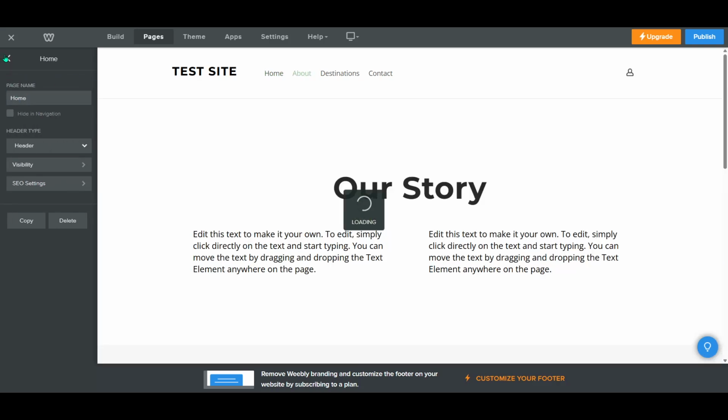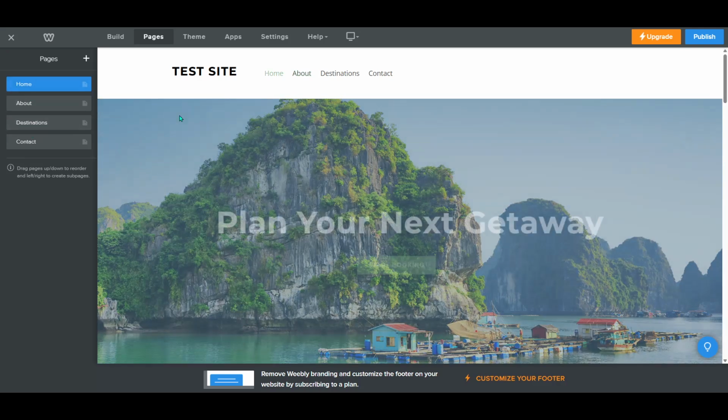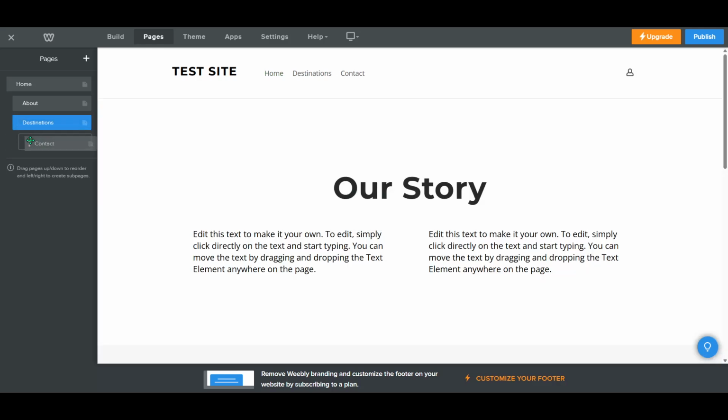Once you've positioned your parent page at the top, you're ready to start organizing the sub-pages, the pages that will appear when someone hovers over the main page on your site. This is where you can really start to streamline the way people navigate through your information. Click and drag each of the pages you want to appear in the drop-down menu and move them just slightly to the right. You'll notice a visual cue that indicates these pages are now sub-pages, nested under your chosen parent page.